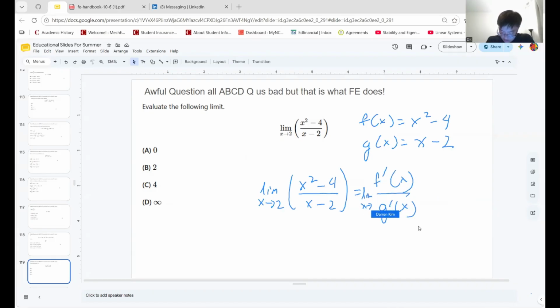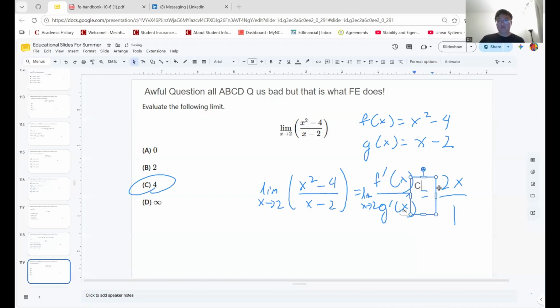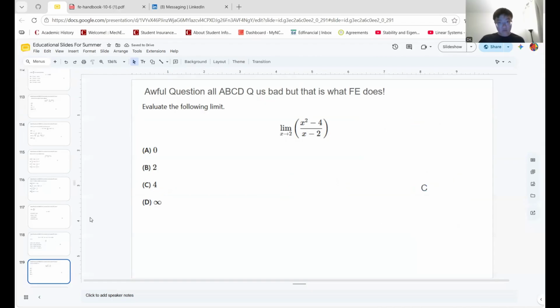I mean, it's going to be plug and chug, so who cares? Wait, so it's going to be 2x and then it's going to be 1. And as you can see, it's 2 times 2, so it's going to be 4. Interesting. Those functions turned to 4. Interesting. I did not expect that at all. I mean, I could easily tell what they would be, but I always get shocked. I mean, I don't get shocked, actually. I was expecting that. So, yeah, we could double check it.